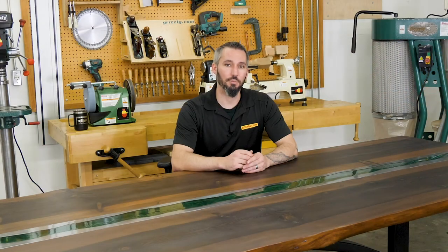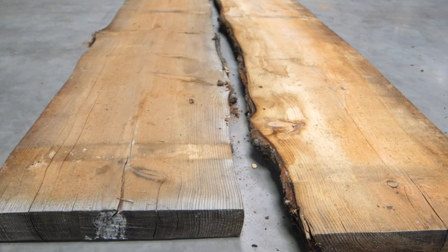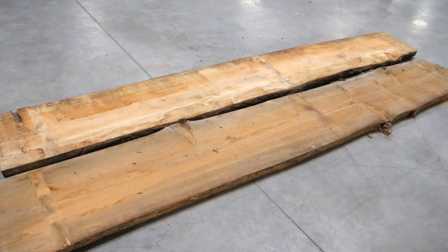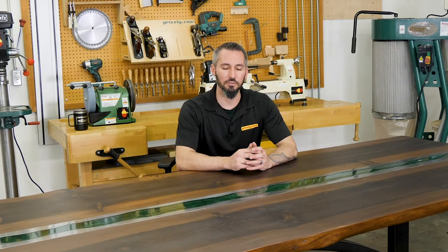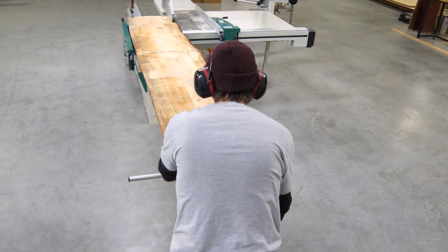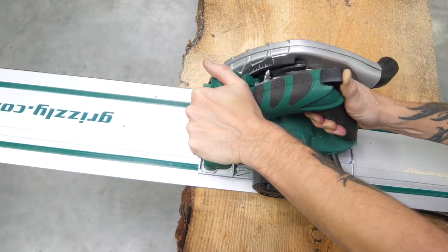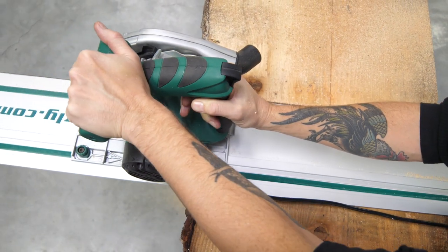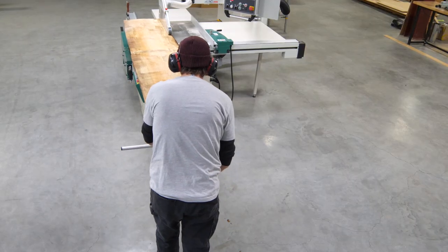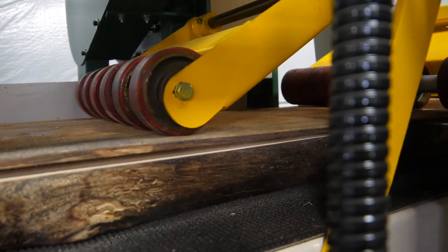No Northwest theme table would be complete without a few beautiful and temperamental Douglas fir slabs. These matching 12-foot massive slabs were harvested locally and started out at three inches thick, which we soon began to whittle down to size. Big slabs need some big machinery, and we started by rough dimensioning with the always versatile track saw. Then we served up each piece on our huge sliding table saw for perfectly square edges. Next it was on to a horizontal resaw bandsaw for a quick haircut off the top.